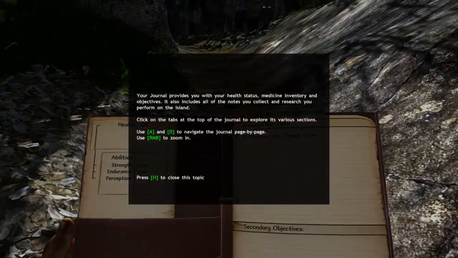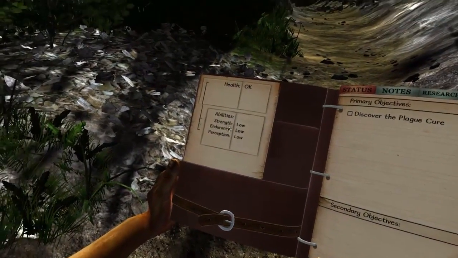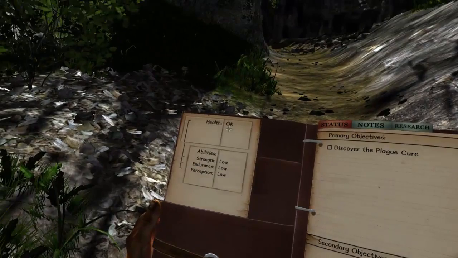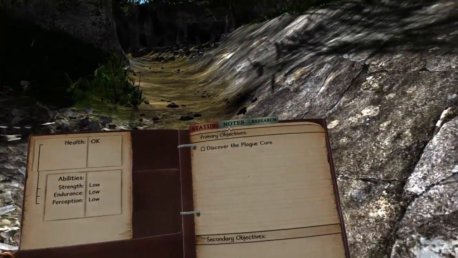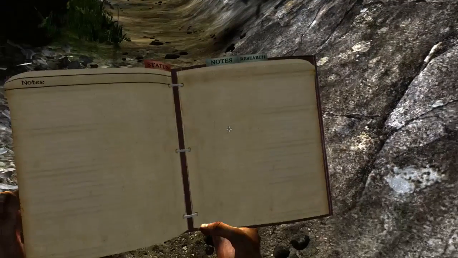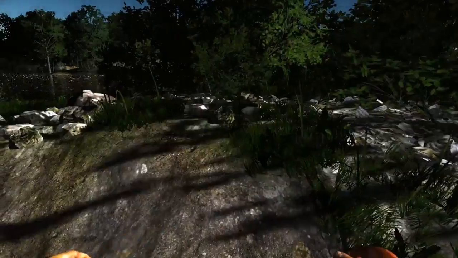Press tab to open your journal. Okay, yeah. As you can see, it will tell me my strength, endurance, perception. So how strong I am, how fast I can run, and how far I can see. Health is okay. This here is like a thermometer. As I get more fevered, this will start to increase. It will tell me my primary objective, obviously discover the plague cure. But there's also notes and research as well, which is quite cool, and it's tab to get out, not escape.